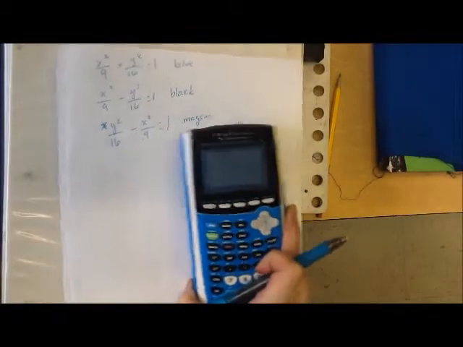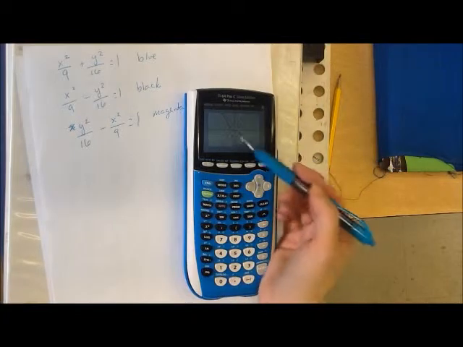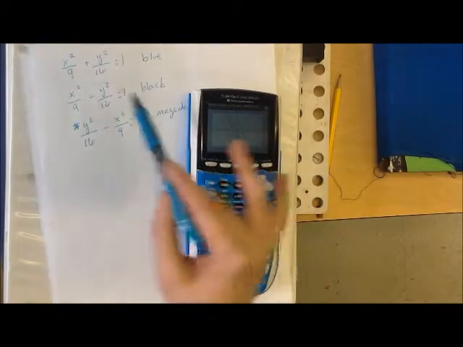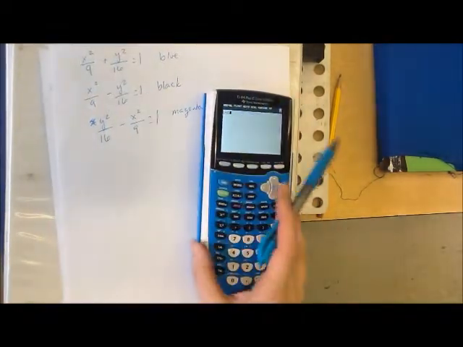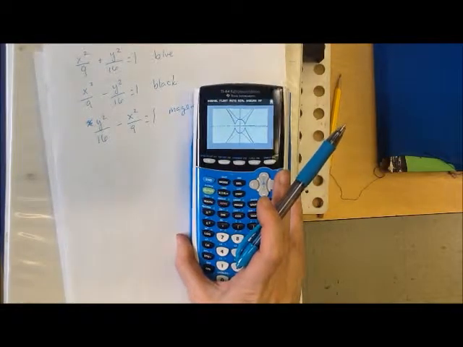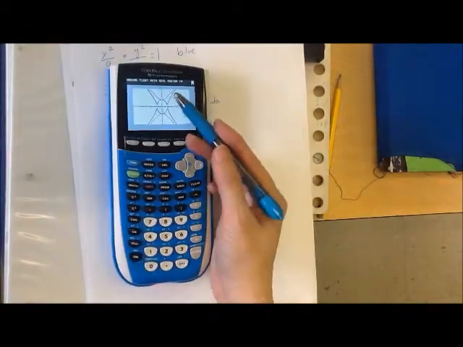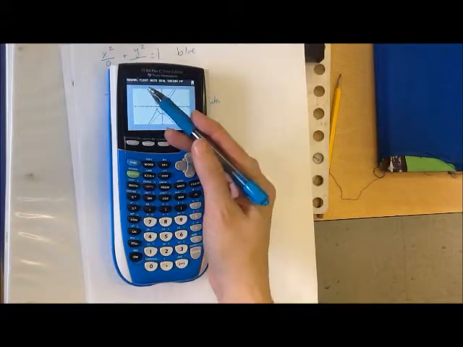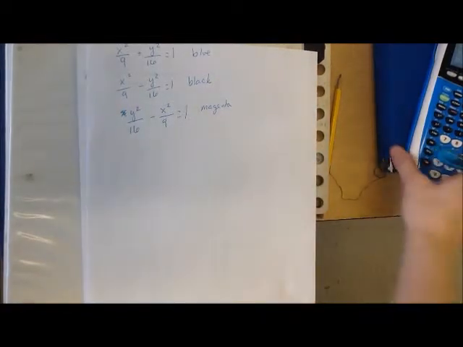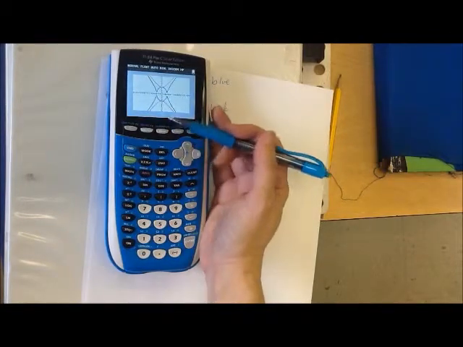So looking at these graphs, if you can see them, this blue graph in the center, and the color's a little hard to see, is what you get if you solve this for y and put it in the calculator. So that's the ellipse in the center. If you change that addition to a subtraction, that gives you a hyperbola, and that's this black thing that's touching the sides. If you make it minus, but you switch the order, you get this magenta shape that's coming in from the top and the bottom.